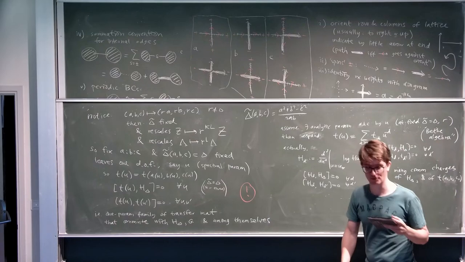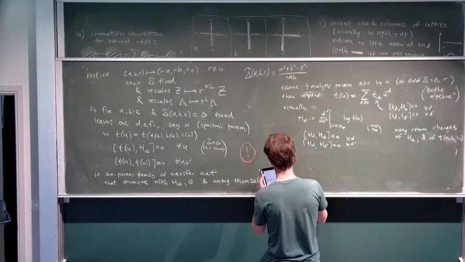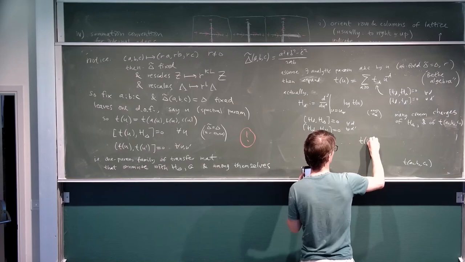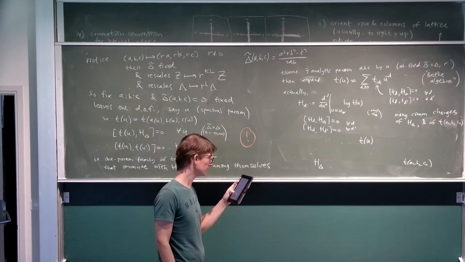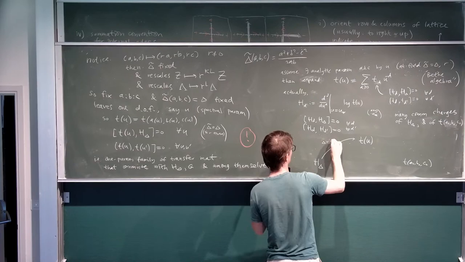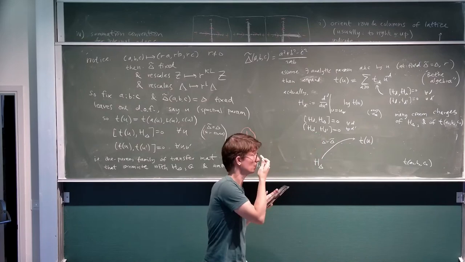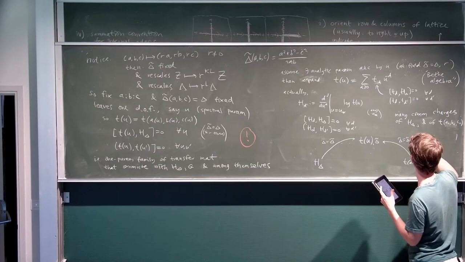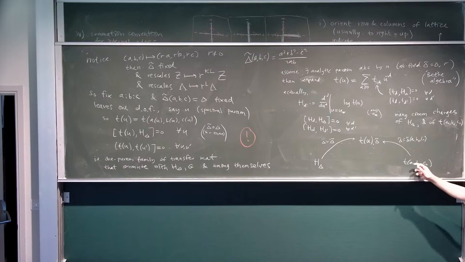So let me just draw a little overview, that's the very last bit. So we had our transfer matrix of A0, B0, and C0. Then we had our transfer matrix of any value of u, and then we had our XXZ spin chain, H delta. So what we saw is that H delta commutes with this stuff if we set delta tilde equal to delta as our fixed value of delta tilde for this model here, right? So this has some delta tilde. And here we can do the same. We have to set delta tilde to be the delta tilde of A0, B0, and C0. So then from either of these operators, we get a one-parameter family of commuting operators.